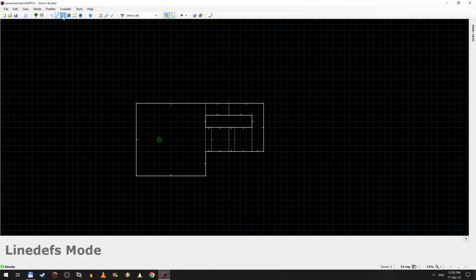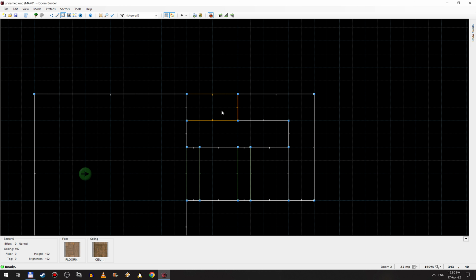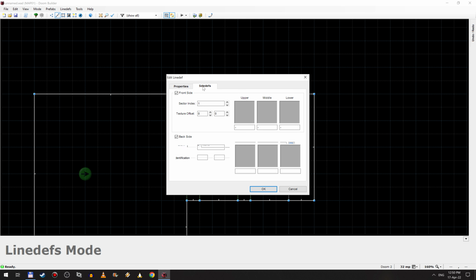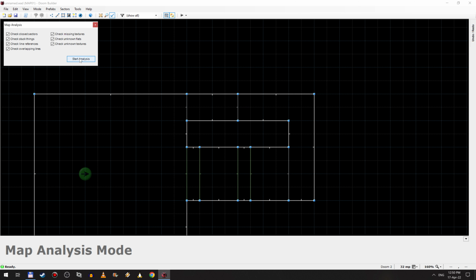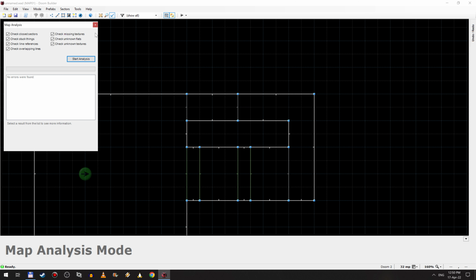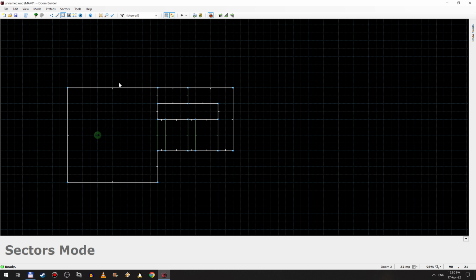So now, that goes sector 6. The backside is sector 6. Let's correct that. I think it's okay now. No errors were found.